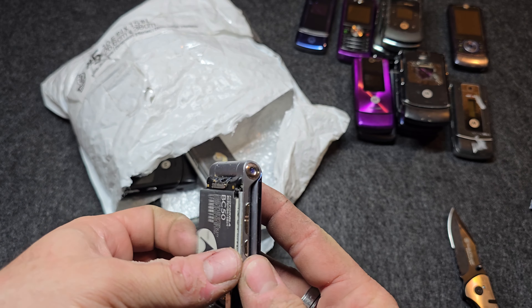Here we have a Motorola V3 — no SIM card, no battery. The front LCD and glass is shattered, and the inner LCD is broken — you can see the discoloration there. This is on Viera Wireless. A lot of these are on Viera, that's why I bought this lot, to be honest. It's kind of popular up where I live here in Kansas.